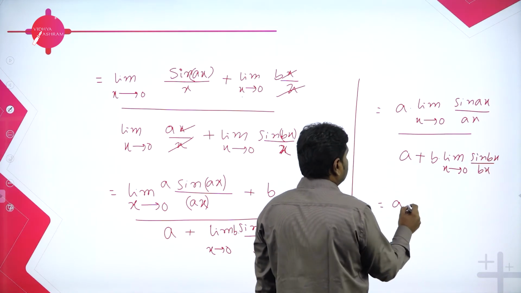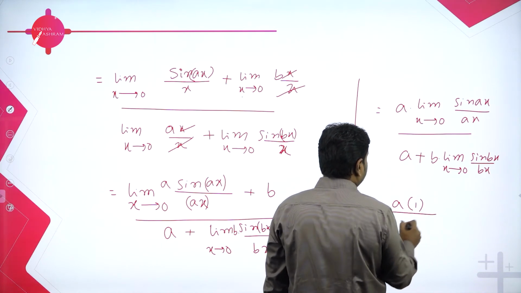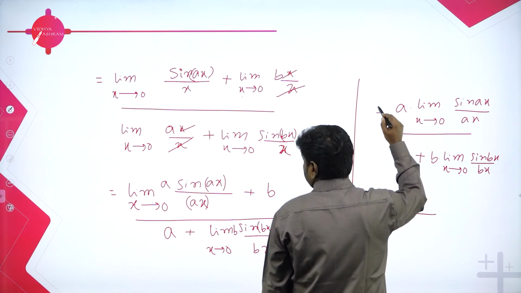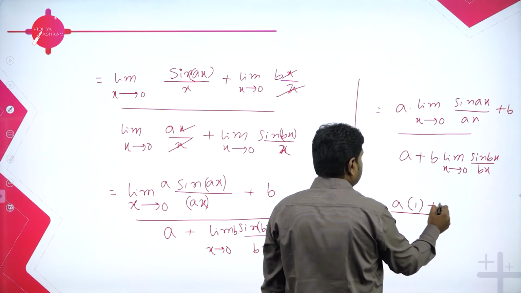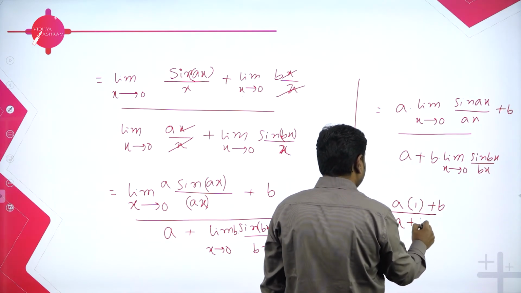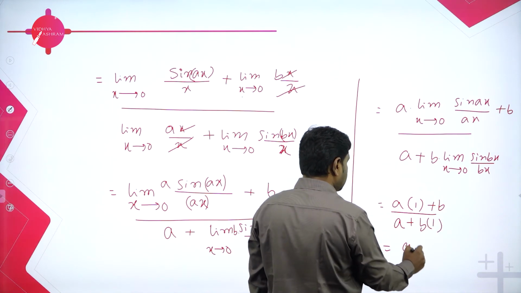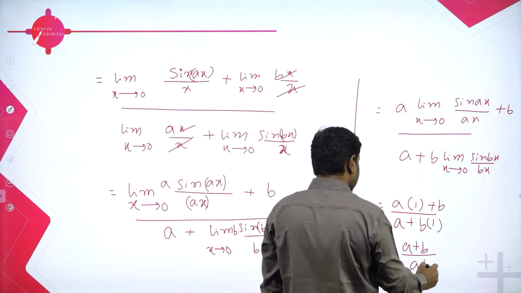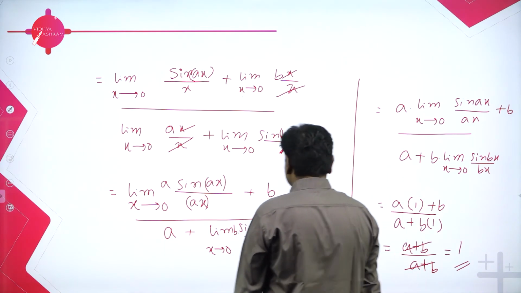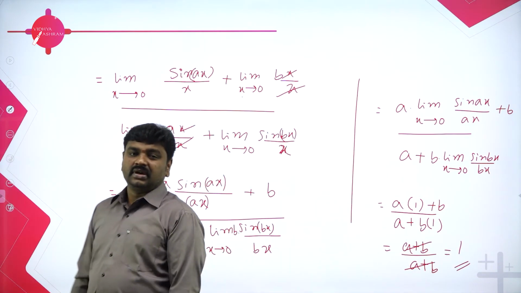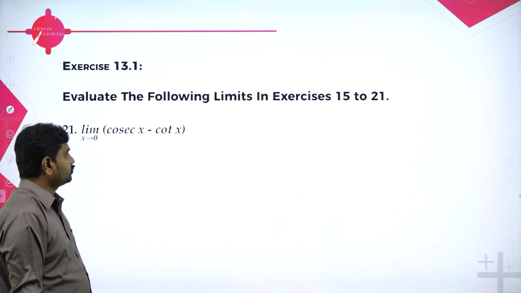Now the numerator is a into 1, the denominator is b, and here we have plus b outside, then plus b, and this is a into b into 1. So the numerator is a plus b, and the denominator is also a plus b. A plus b cancels and you'll get 1. So 1 is the final answer. I hope all of you got it.